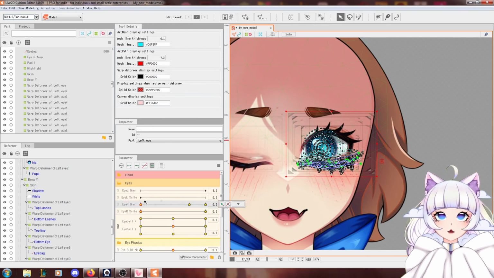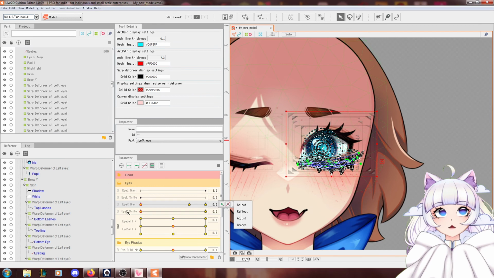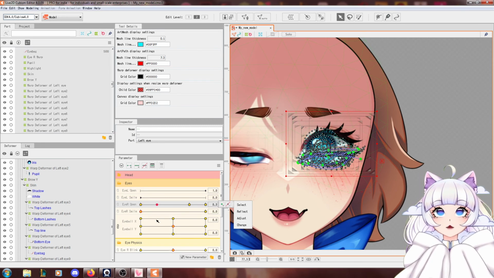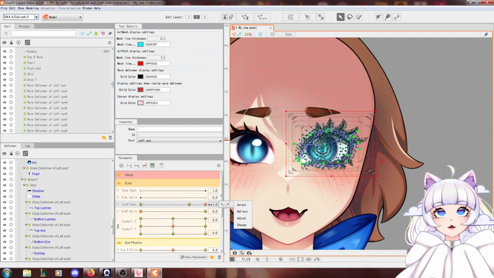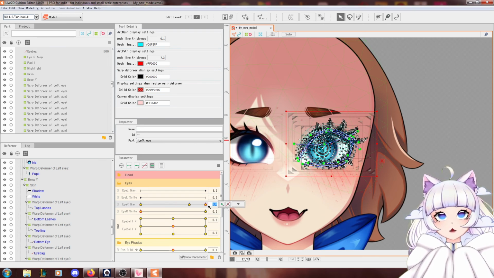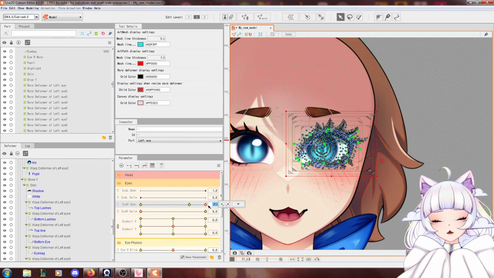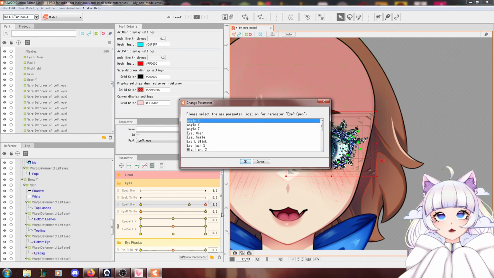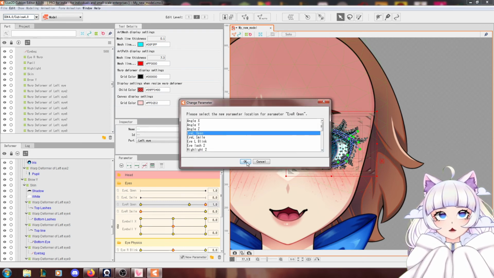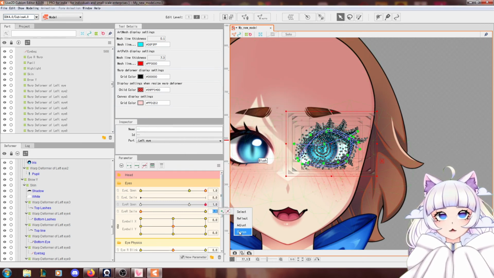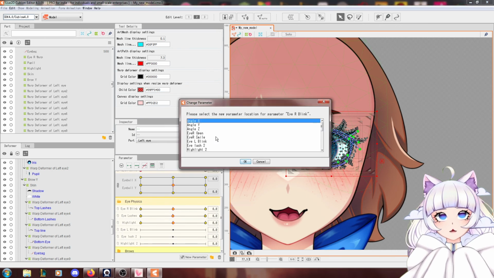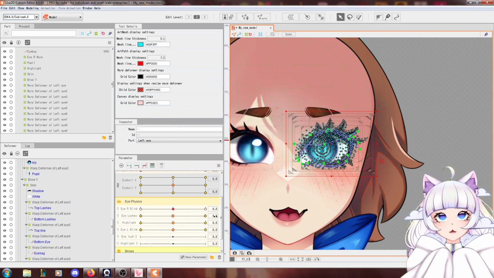Now you're probably wondering, it's blinking on the same one, so you can't have one eye closed, one eye open. So what you can do is press right here. Keep everything selected, by the way. Press here, drop down menu, change it to IL open. Same for the smile, so IL smile. This can stay the same. Then IL blink. We just made those, remember?